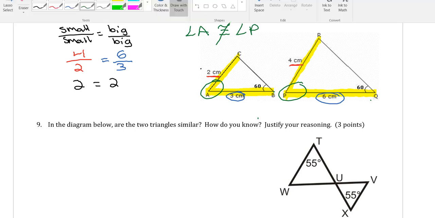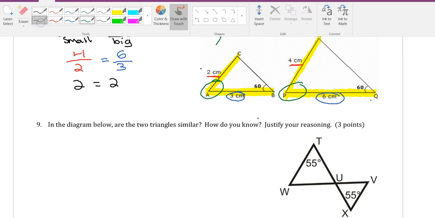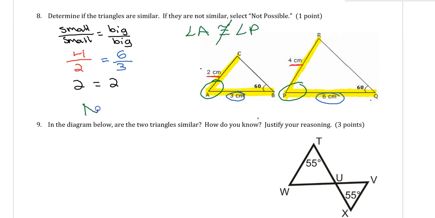Okay? So, these I would just say are not similar. And the other way to think about it is start with your angle, or start with anything and see what you have. I have angle, then my side, then my side. Angle, side, side. That's not one of our similarity theorems. Okay, so be careful when that angle is outside the two sides. Remember, it has to be side, angle, side between the two.